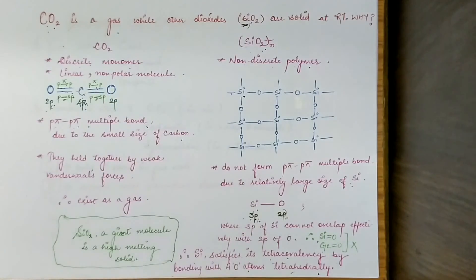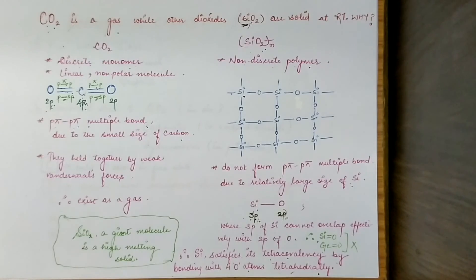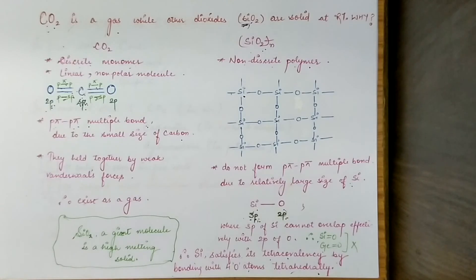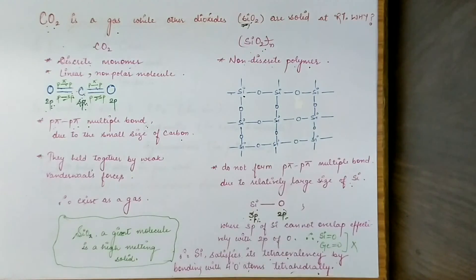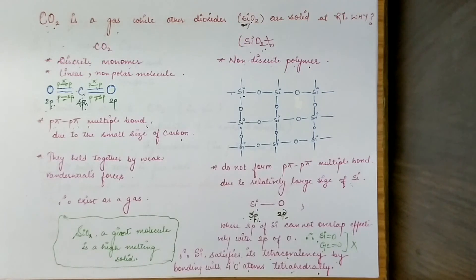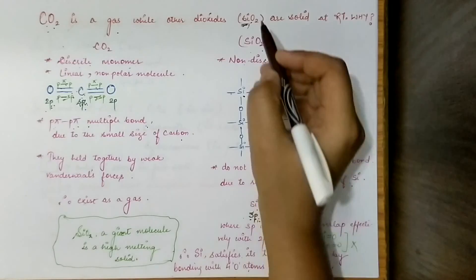To summarize so far: the structure of carbon dioxide is linear and the structure of silicon dioxide is a polymeric structure. Carbon dioxide has a double bond — a p-pi p-pi bond — but silicon dioxide does not have a double bond because the bond would be very poor due to the difference in their energies. Silicon completes its tetravalency by bonding with 4 oxygen atoms, forming a polymeric structure. Carbon is sp hybridized; silicon is sp³ hybridized.